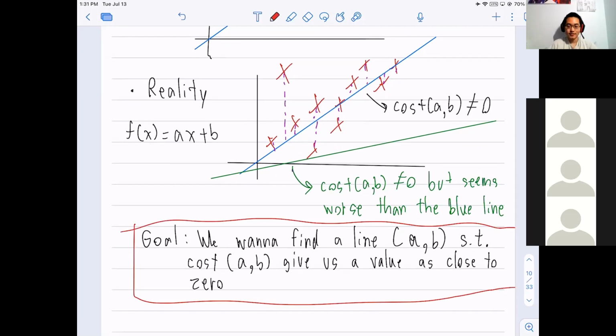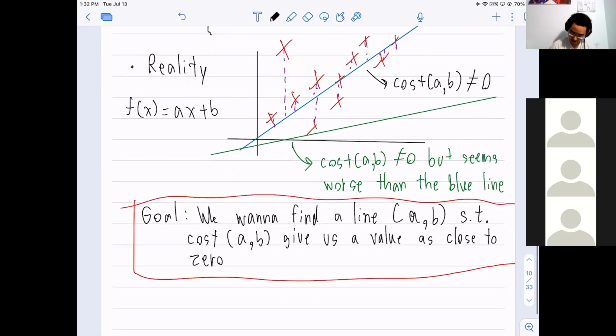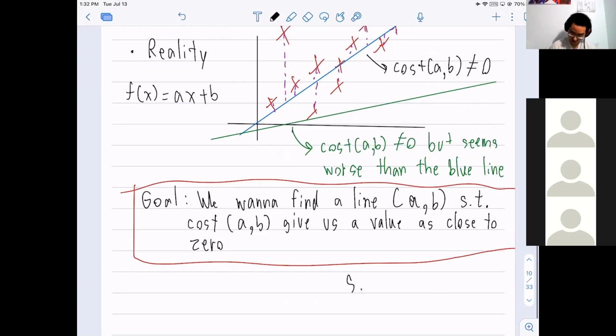All right, that makes sense. Maybe you can give a thumbs up or PogChamp in the chat. Or any clarification that you need. Wait, Nathan, what does ST mean? Because you say we want to find a line A, B such that. Such that ST is just equal to such that. Okay, thank you. No worries. Just ask any question or anything that doesn't make sense.